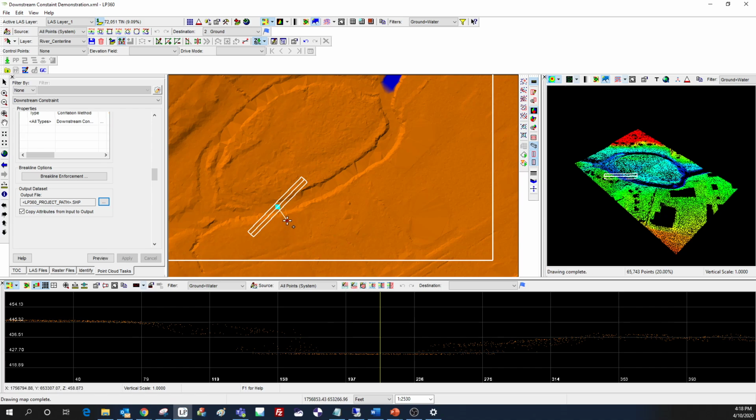If that's the case, you want this profile line, or your cross section, to be perpendicular to the direction of the stream flow. And you can see by default it picked this direction. If I want to alter that, I just move my mouse into the profile window and then hold down Shift, and I can use my arrow keys to shift that to where it's perpendicular to the downstream direction, okay? And that way you can see, oh, I'm hitting the middle of that V for doing my draw.